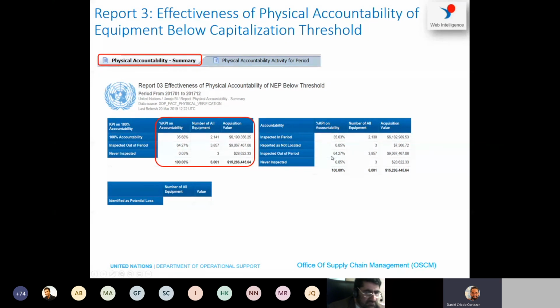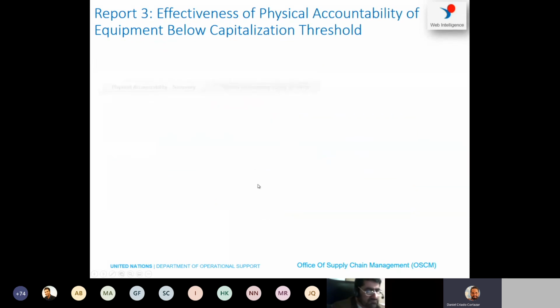that I set up. Okay, again, at the end of the day, it's yourself, your unit, the ones who know much better which are the range of dates that you have to use in these reports. So again, if there is a piece of equipment identified as a potential loss, it will be represented over here. And there's a link with the job aid as well, for report number 3.